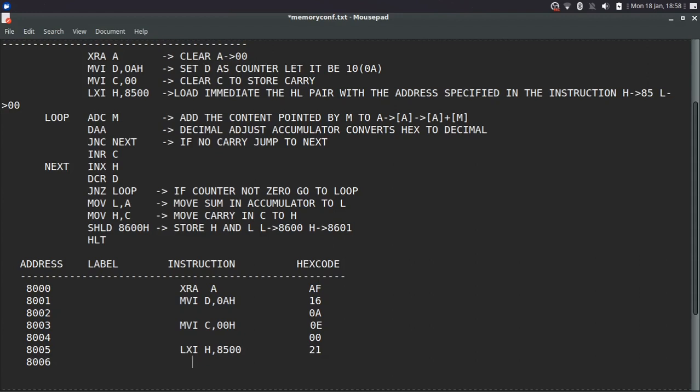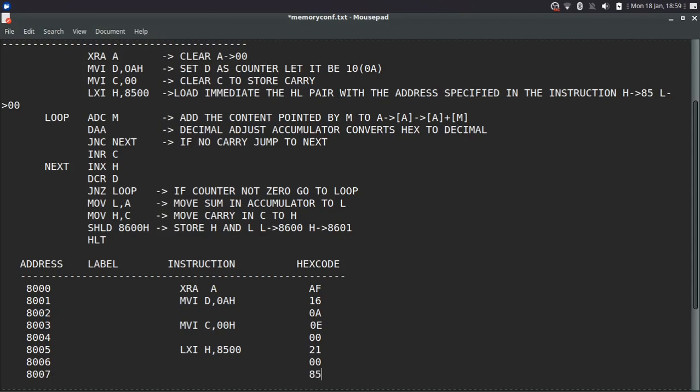So in the next location, store the low order byte. What is the low order byte? 00. So the next location stores the low order byte of the address, which is 00. And in the next location, 8007, store the high order byte, which is 85.